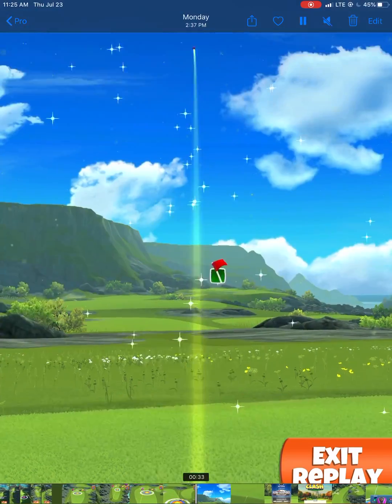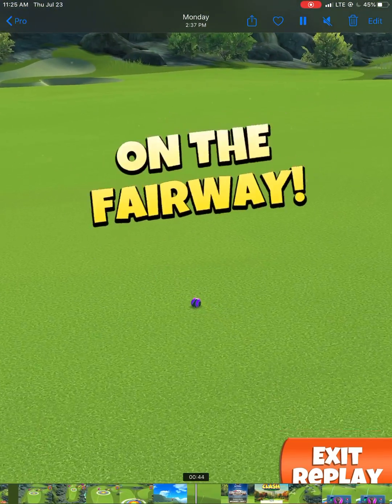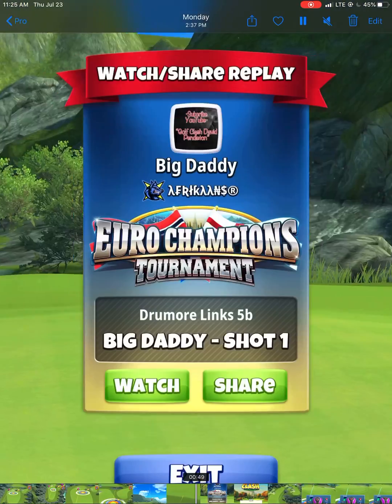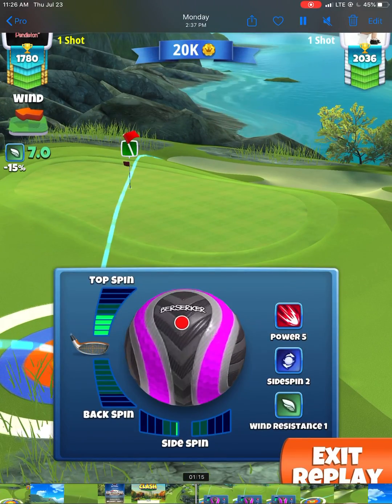10% elevation, full topspin, no side spin, push up to max. And I'm just fast forwarding here to save time. But you can see we roll through with plenty of fairway left. That's pretty simple there.